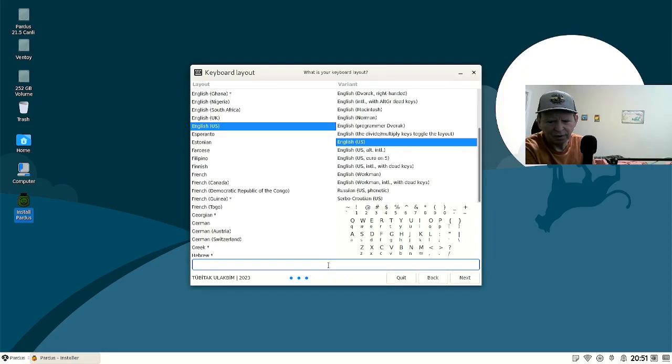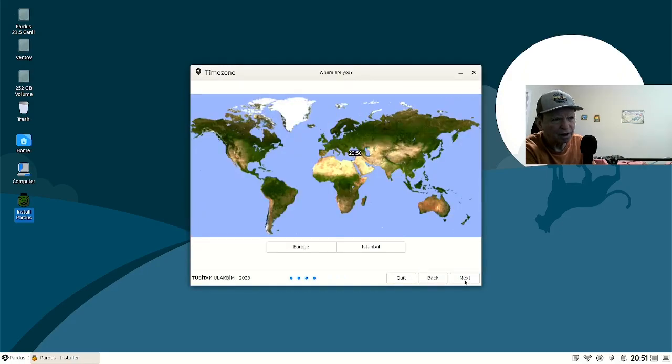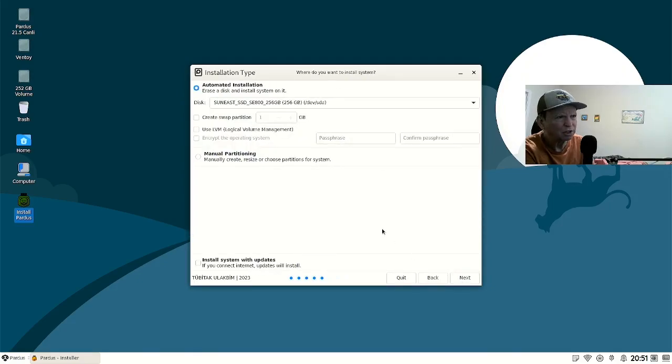So now, you can test it out if you're unsure, but you also see over here it tells you what everything is. If that looks like your keyboard, then you can go on with it, or you can test it out if you want to. So you go next. Now here's where you say I'm in the Denver area, mountain time zone. So that's America, Denver. Now here's where it gets a little interesting, because there doesn't seem to be any way to put this alongside the existing system. If I wanted to, I would probably do manual partitioning. But I'm just going to erase the current one I have on there, put this one over it, and see what the difference is.